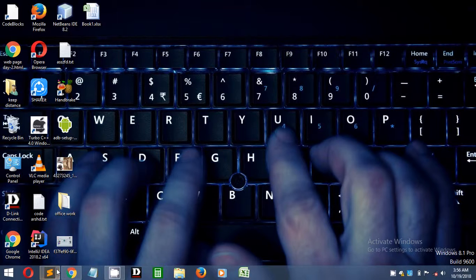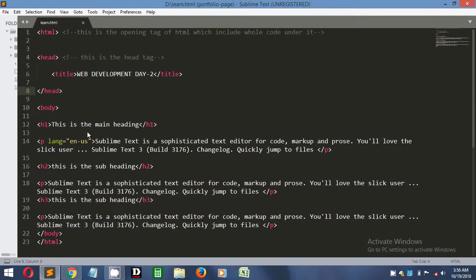So as I have told you the basics of HTML, under the text we have to learn about headings, paragraphs, bold, italic, super and sub, and break and horizontal lines. These all things we have to learn. I have told you that there are 6 levels of heading in HTML: H1, H2, H3, H4, H5, H6. H1 is the main heading, and the others, H2 to H6, are subheadings. Okay, fine. This is the basics I have told you already. I have also told you already about the paragraph.